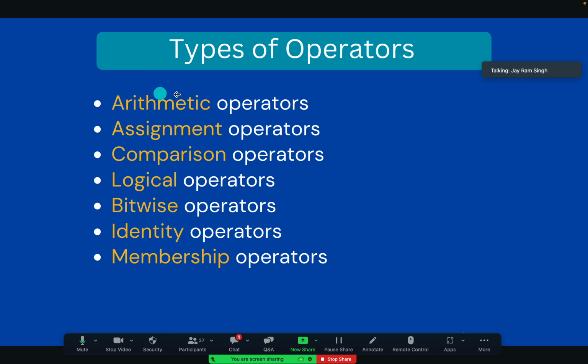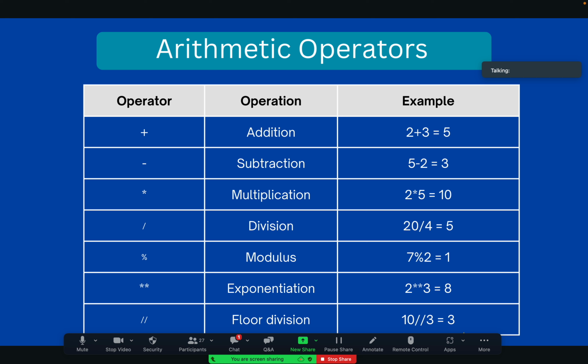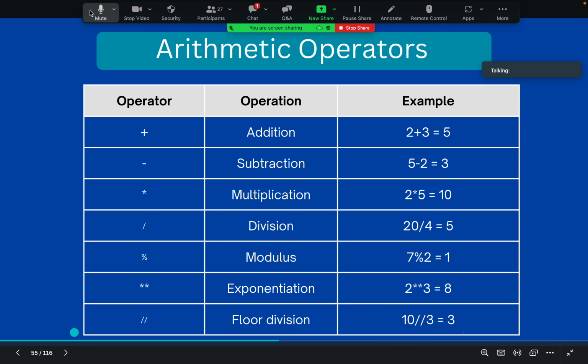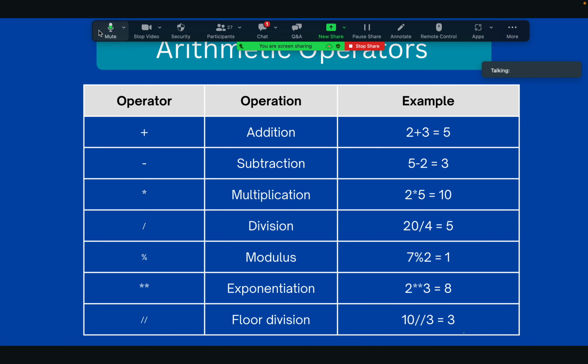Someone already told the types of operators: arithmetic, assignment, comparison, logical, bitwise, identity, membership operators, right? Arithmetic operators are addition, subtraction, multiplication, division, modulus, exponentiation, and floor division. These are the arithmetic operators.